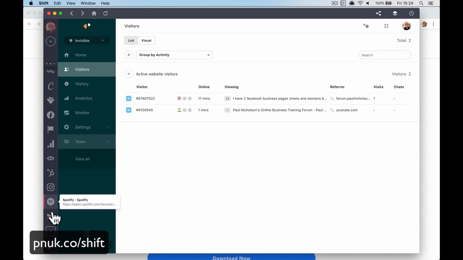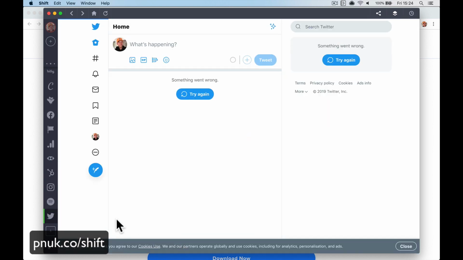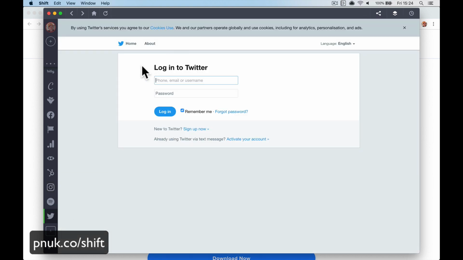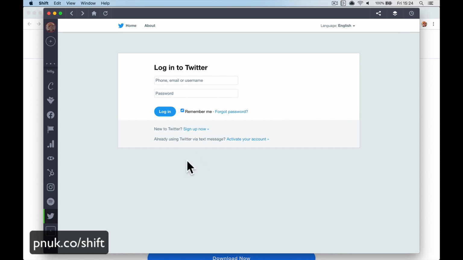So you can toggle it all down. Look, Twitter. I can see my Twitter from here. I can see my Instagram from here. I'm not actually logged in. Was I logged into Twitter then? No. So what happens is you log in, basically like you do on any web browser. But the minute you close Shift, it automatically logs me out of everything, so that I have to log back in again, which I think is a good thing, because if you're using a shared computer, or somebody else might just sit on your computer, if you close Shift, it closes you out of all your accounts. But obviously, if you don't close it, it just remembers you're open, right?